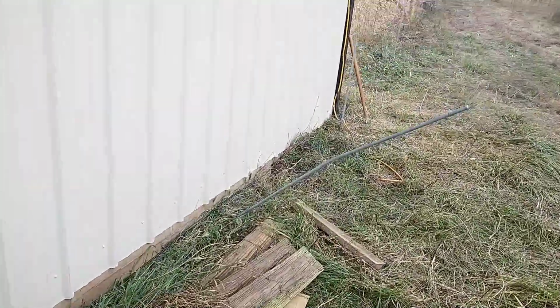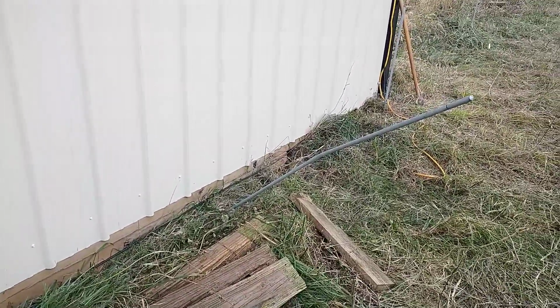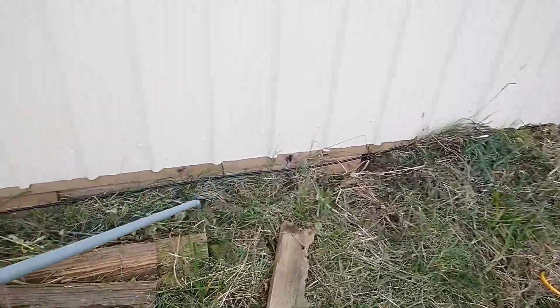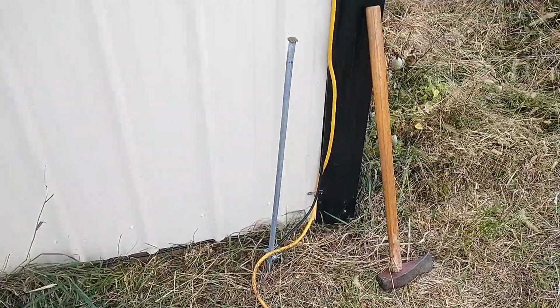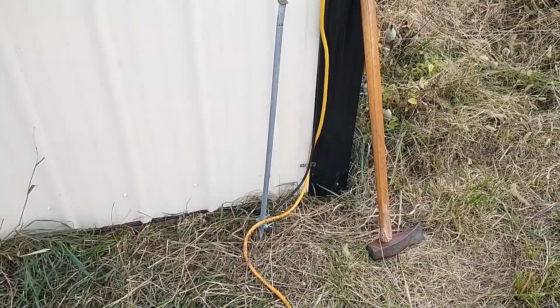Here's a failed attempt, and now I can't get that out. I thought maybe going in at an angle would help me get around some of these rocks, but that didn't happen. So it's stuck now. I may have to get the tractor or something to get it out. But the same wire, I've got it stapled all along the bottom. And then here's another ground rod. That one made it a little over 5 foot in the ground.